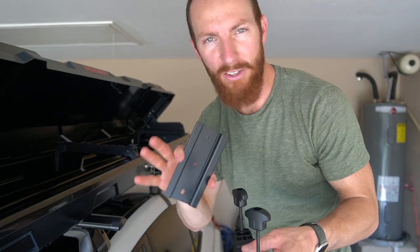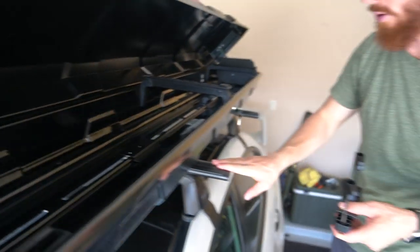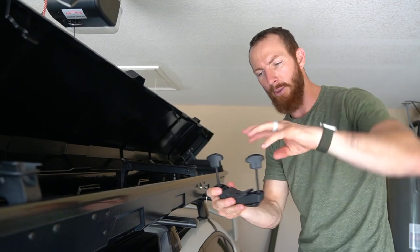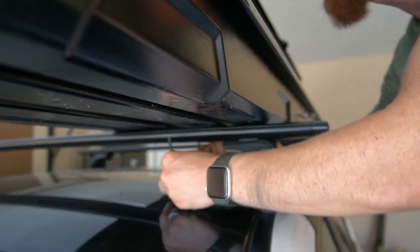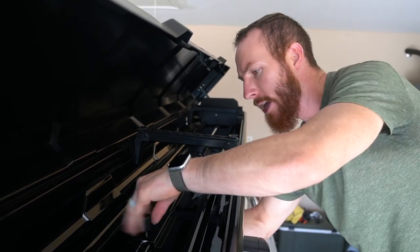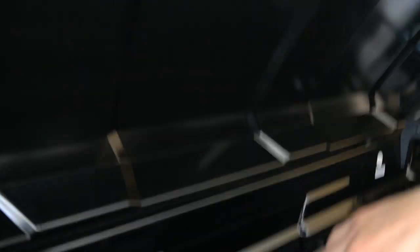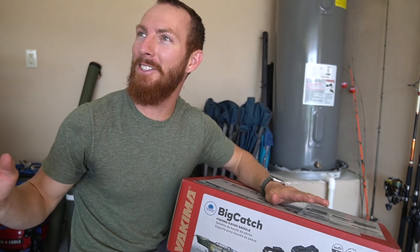The Topwater install is very simple. It comes with a plate that goes inside the box — it can slide around based on where you want to position it on your bars. We've positioned it along the driver's window. You loosen the mounts, go from the bottom of the rack, slide the bolt up through the plate, and tighten them down. There are only two mounts; once both are tightened, add the screw covers inside to reduce corrosion. Super pumped — the roof rack is on the car and looks sick.